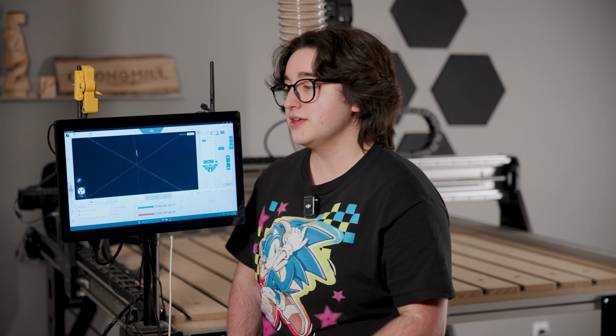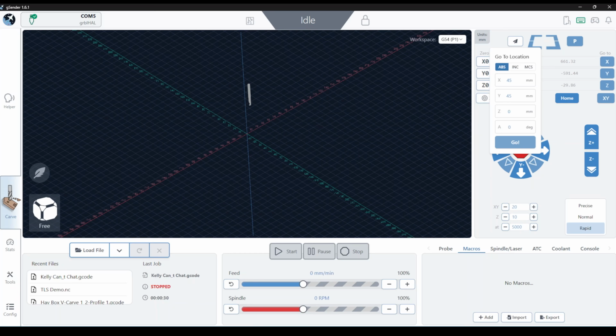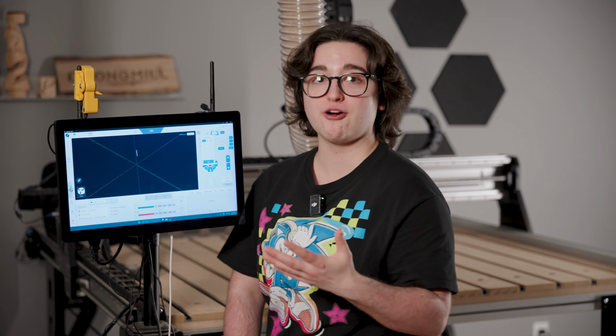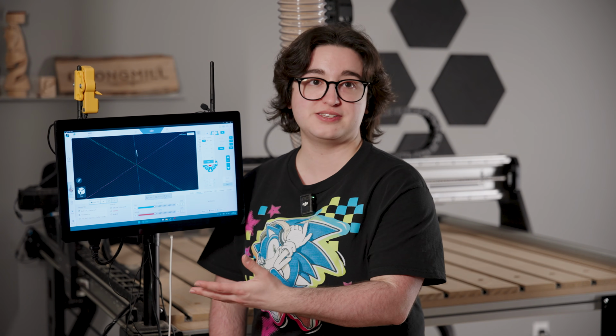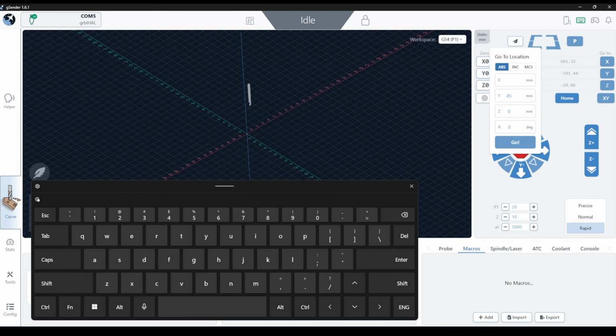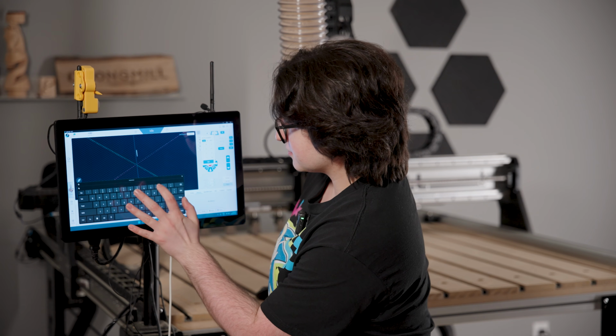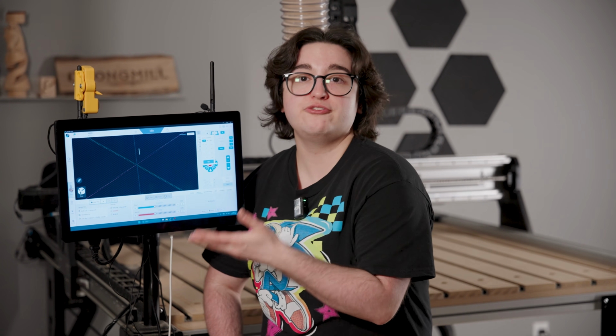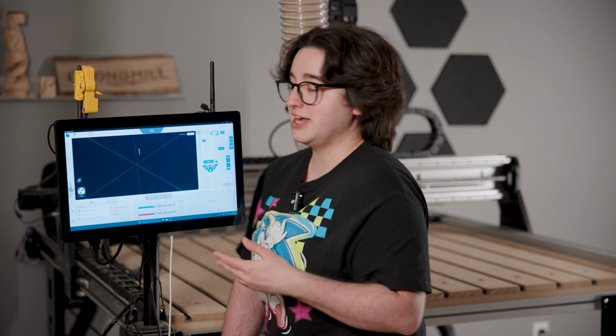For a go to location, there are two ways to move. The first one is absolute positioning. So if you're going to move absolute, it takes your position from the workspace 0. So in this case, it automatically filled it in with x45 and y45 because that is how far away we are from the current workspace 0. If I go and change it to 60, it will have moved 15 millimeters over in the x direction.